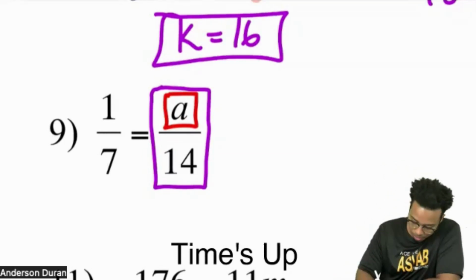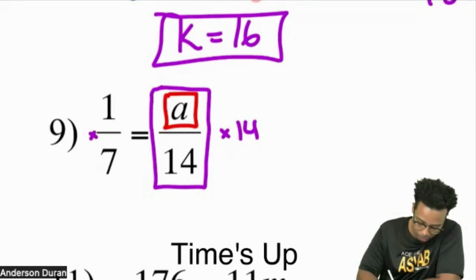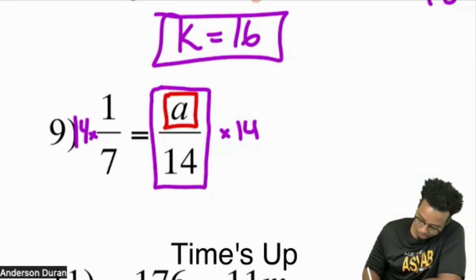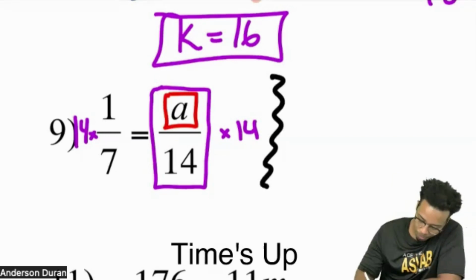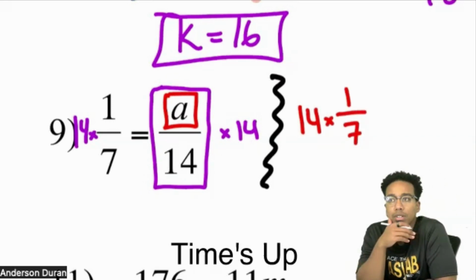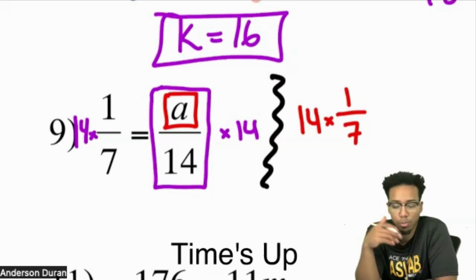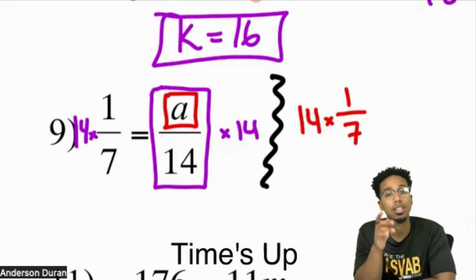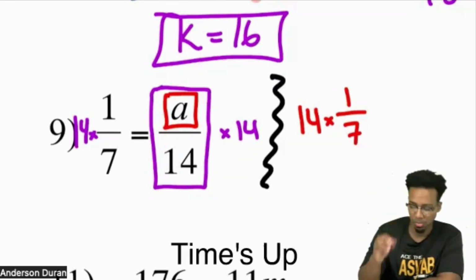So that's exactly what I'll do here. I'll multiply by 14 on this side and multiply by 14 on that side. Everybody, if you have a fraction, so let me write this over here. If we have a fraction like this, 14 times 1 over 7, everybody, where does that 14 go? With the top or the bottom, if you're just multiplying the whole fraction by 14? The top. If you're multiplying both sides by a number and you just so happen to have a fraction, remember that number is going to be multiplied with the top. That's it right there.